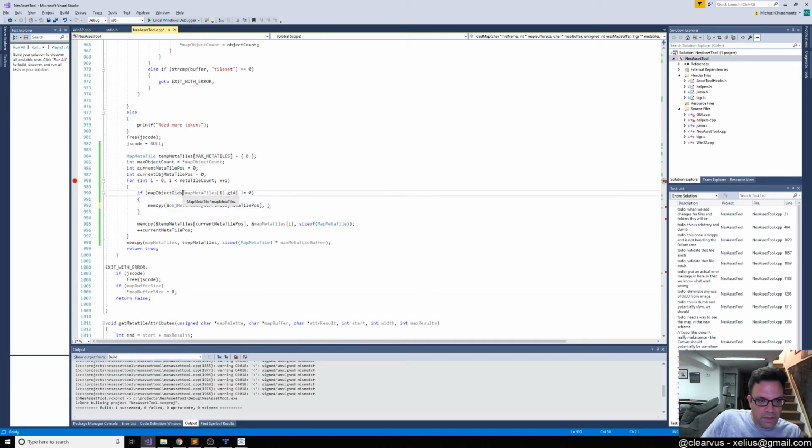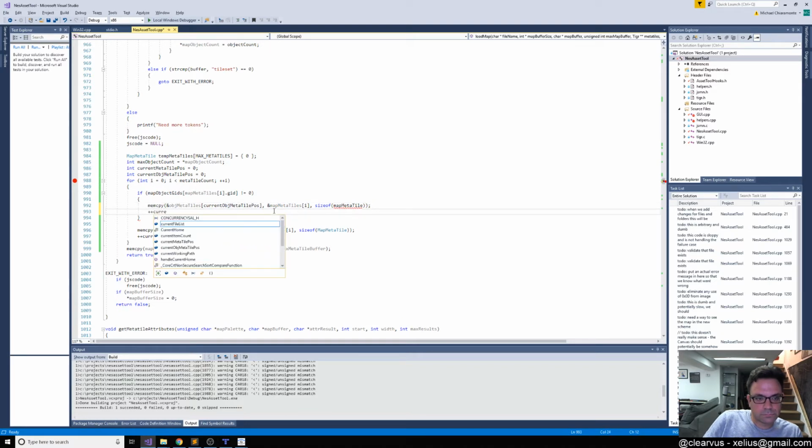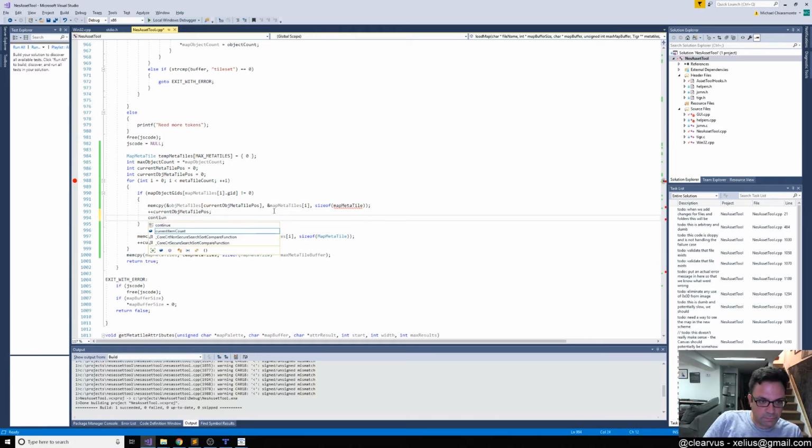And then we're going to copy this guy here. Size of map meta tile. And then we'll continue.